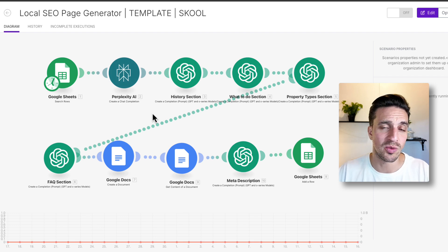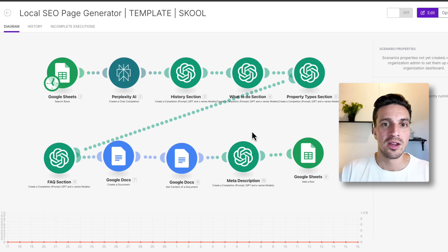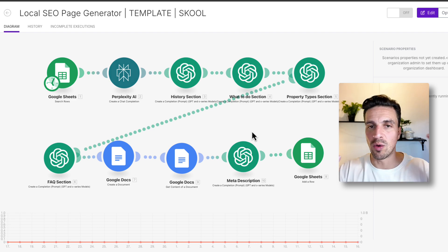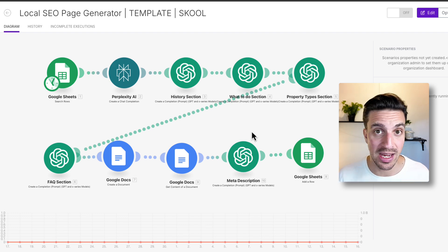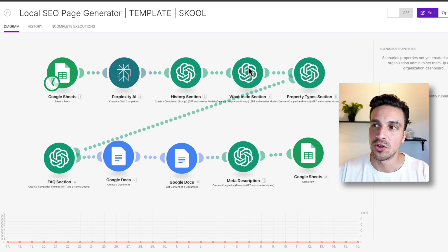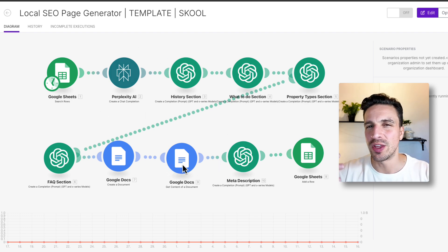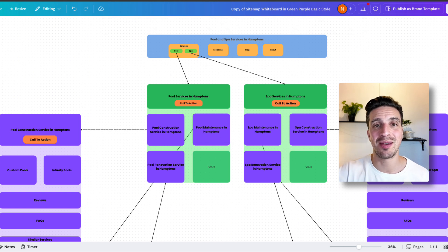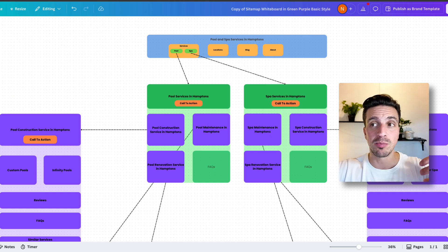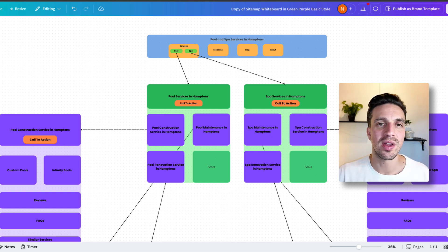You can also do this with custom GPTs or assistant GPTs built in the backend with a knowledge base, so they understand what they're building the page for. In one afternoon or two hours you can generate 12 or even 200 pages worth of content quite easily. This content goes to a Google Doc that you can read through and make sure you're happy with it. Please don't commit the same error — if you've got multiple services on one page, plan it out and create dedicated pages for each individual service and location.